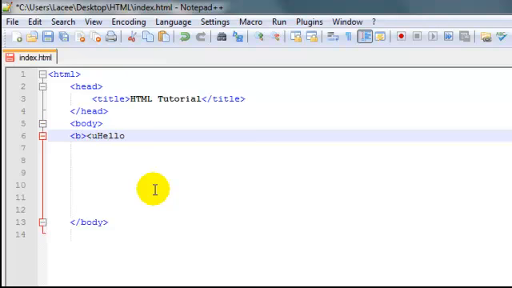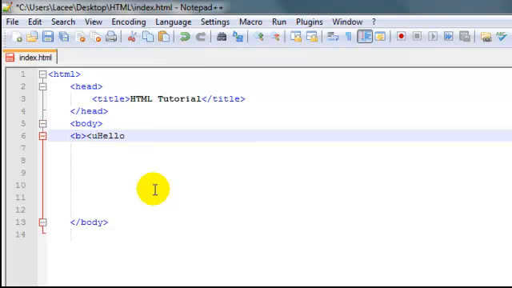And okay. So what this is going to do is exactly what I said, bold, italics, and underline. And let's refresh our page. And now you can see our text has been boldened, it is in italics, and it is underlined.